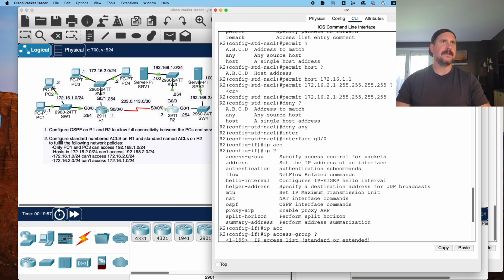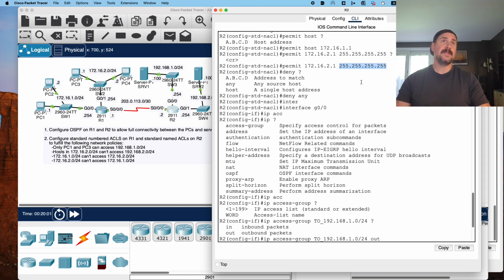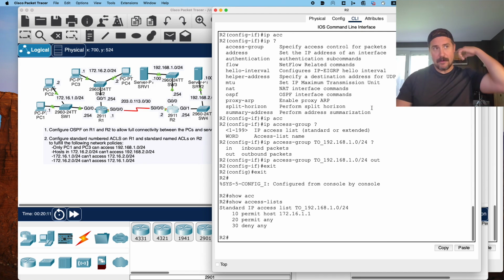I bet this is wrong. So this is good debugging. So this is the wildcard to allow everything, and it should be all zeros to allow only this. So how do we edit? Let's see if I can just figure it out instead of actually Googling it, because I'm not actually sure.